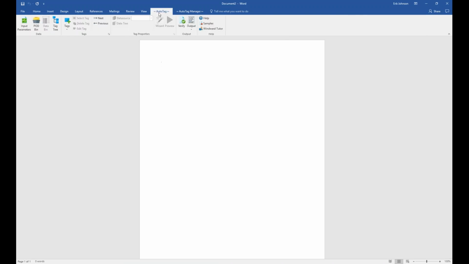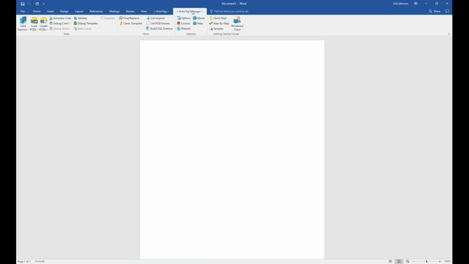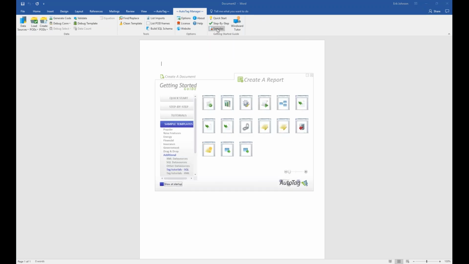You may have noticed that in the AutoTag tab and also the AutoTag Manager tab, there's a Samples button. I'm going to select it to open the Getting Started guide. Here in the Samples Template section, under Additional, there are tag tutorials for SQL and XML.